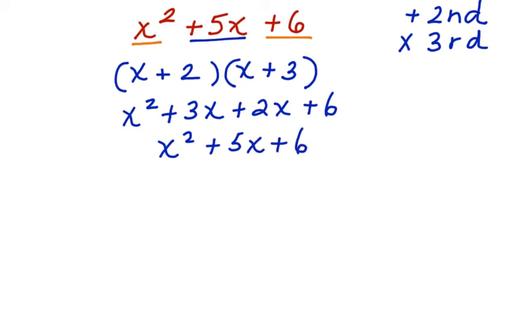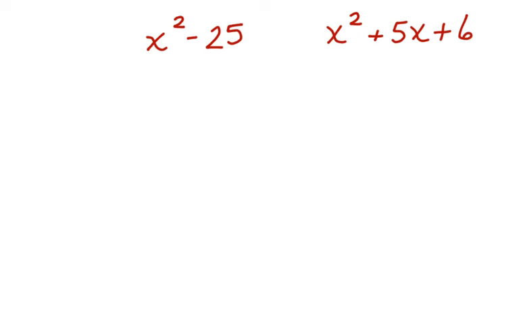Now, we want to factor a special product. Let's take a look at a special product. A special product is an example like this one, x squared minus 25. Now here, there isn't a middle term. Notice there isn't an x term in the middle. When we were looking at the quadratic expression, we had x squared plus 5x plus 6. If you look at this special product, you'll see that the middle term, the x term, is missing.